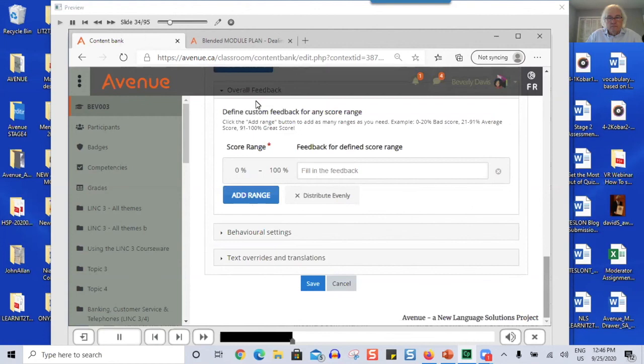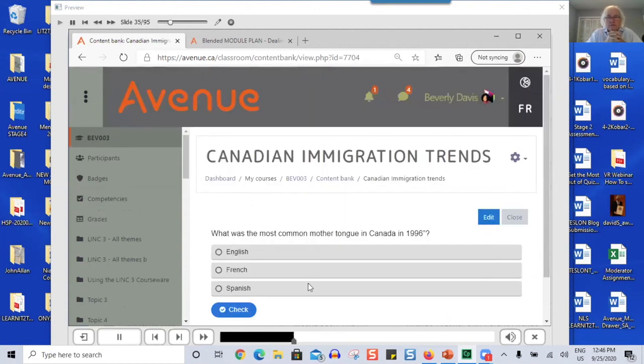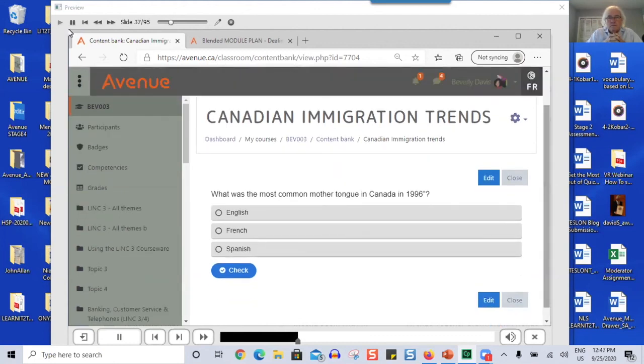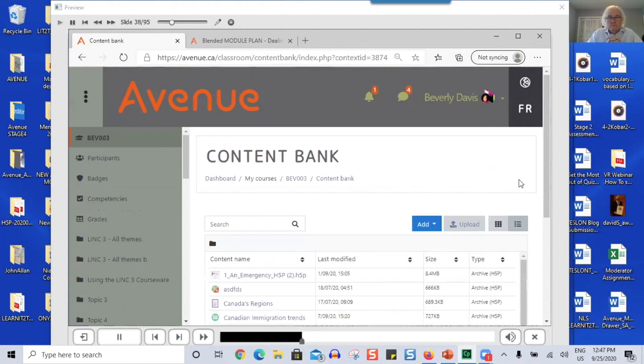Click on the Save button. The H5P multiple choice question preview appears. Click on the Close button to leave the H5P preview. The content bank screen appears.